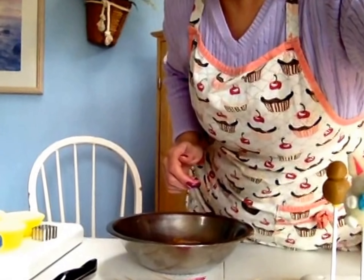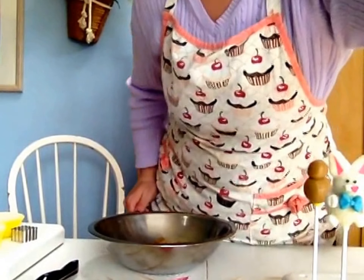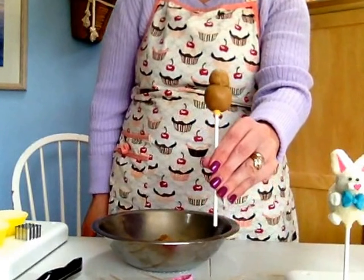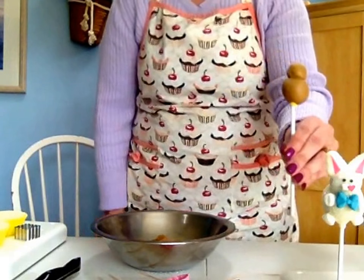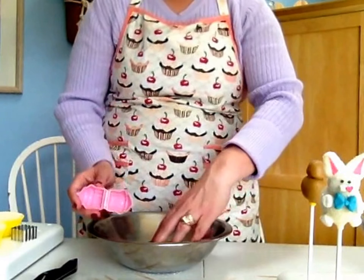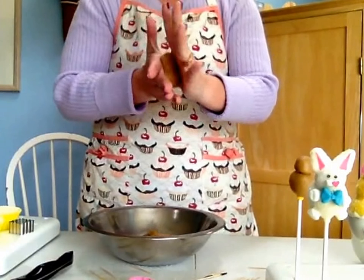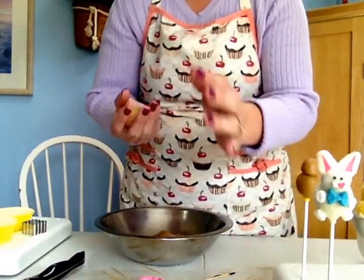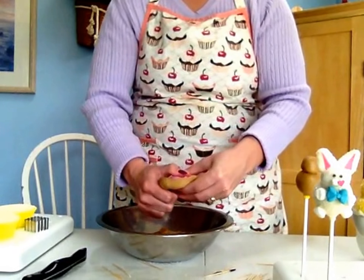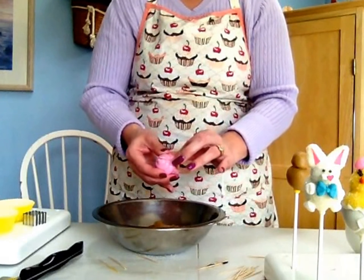They're really simple. I'm sure you've seen an Easter basket cake pop and I'm sure you've seen a chick cake pop, but I'm going to use my Little Cake Pop mold again. I'm doing a full body chick for this one — you saw me make the chick body in my last video — and for the basket I'm going to use the cupcake shaped mold. I'm just going to take some cake pop dough, roll it up real smooth, stick it into the mold and close that up. Let the excess come out. You can hand shape a basket but I just thought I have these, I want to use them.